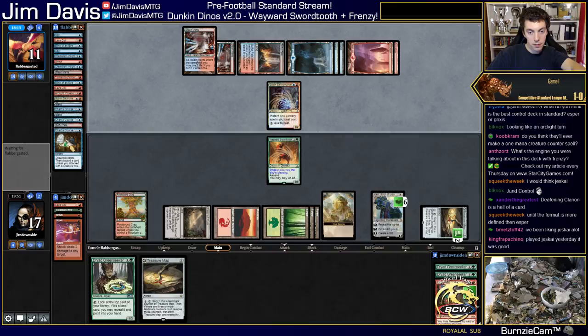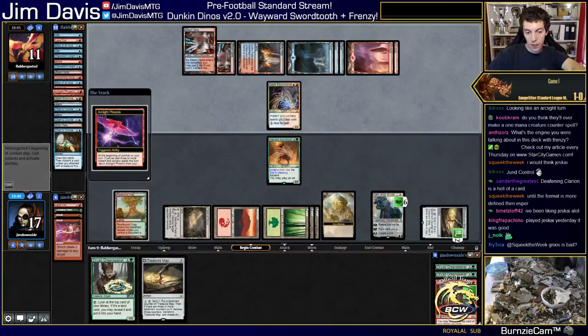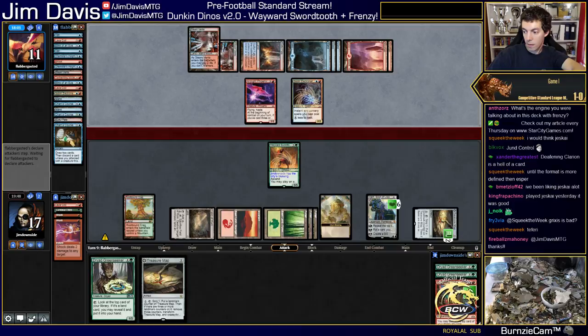That was three spells, right? Yeah, so they can get back their Phoenix. I feel like they're going to deck before they kill us. They have 25 cards left.